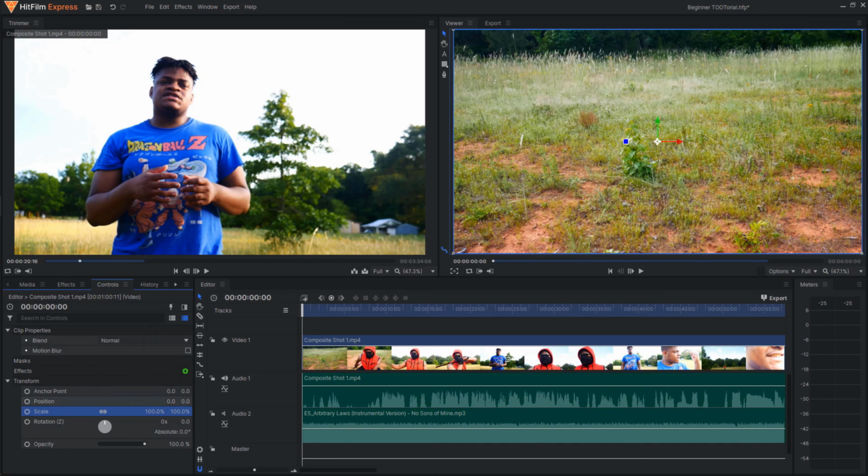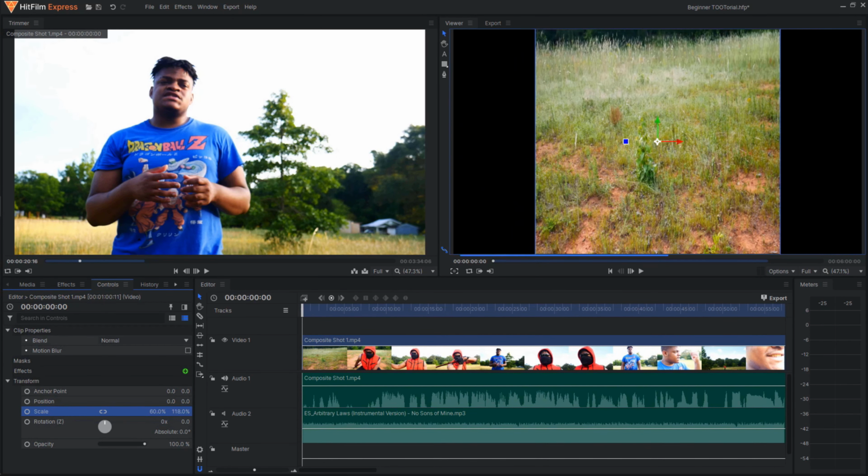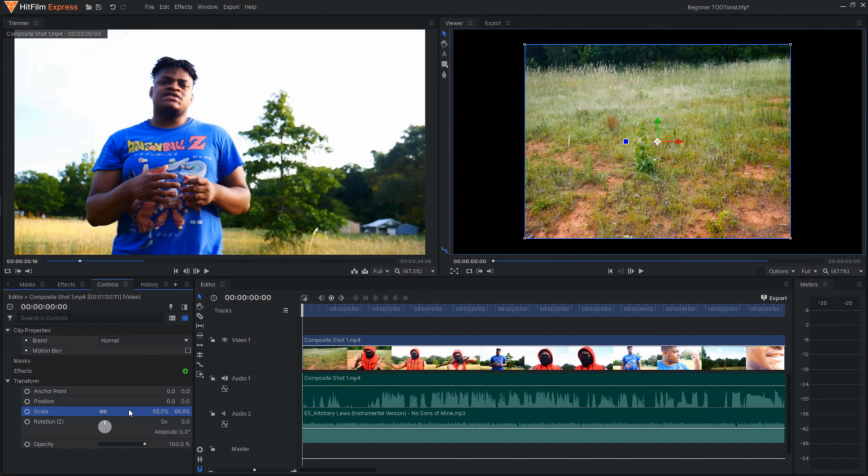It'll work in any of these options if you click them and type in a number that you want. And you probably noticed that these two values here are linked because the link symbol is there. If you click it, they're unlinked now. So if you change this or this, they change separately. This will change the width now if you drag left or right, and this will change the height if you drag left or right. But I'm gonna reset all that.